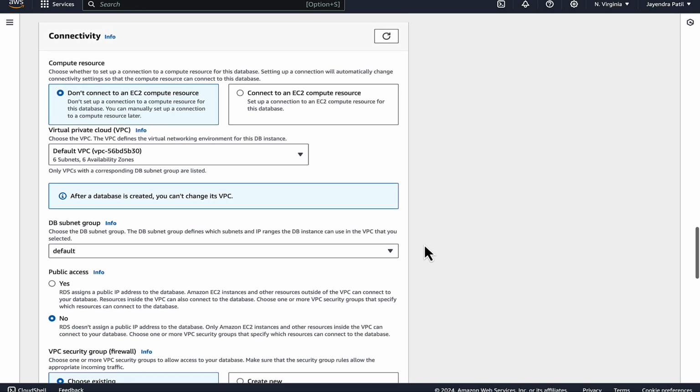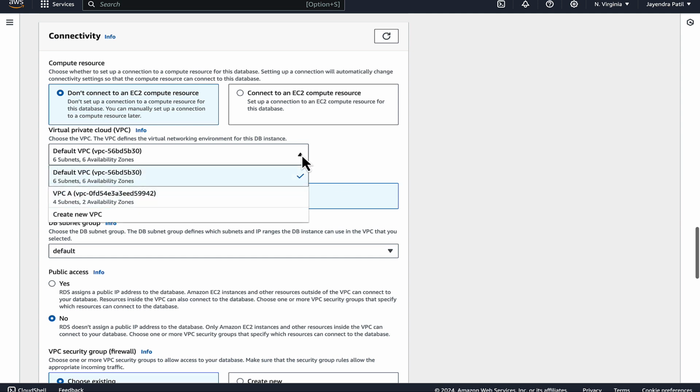In the connectivity section, we can provide information that RDS needs to launch the MySQL DB instance. For compute resource, choose Don't Connect to an EC2 compute resource. We can actually manually set up a connection to a compute resource later if required.